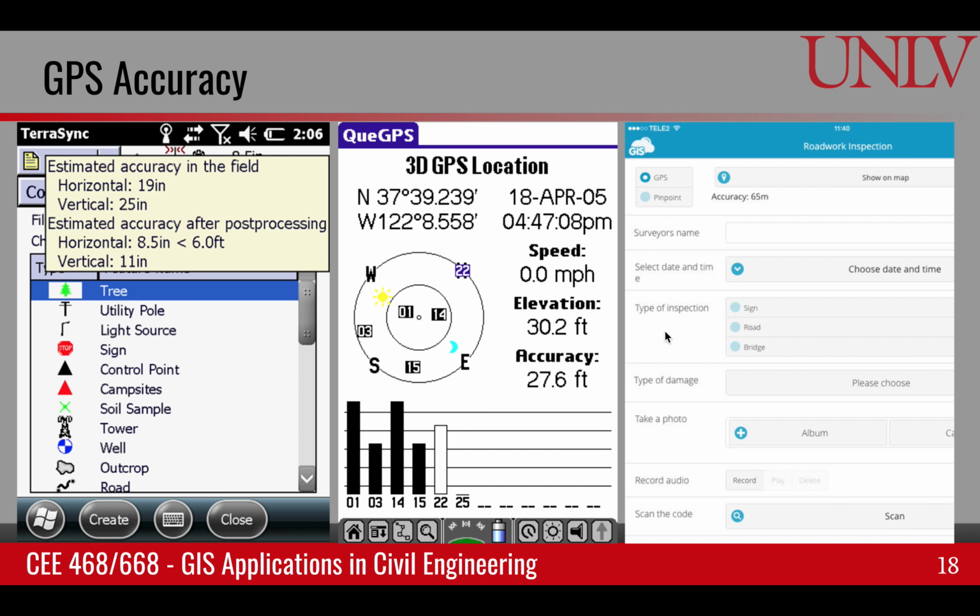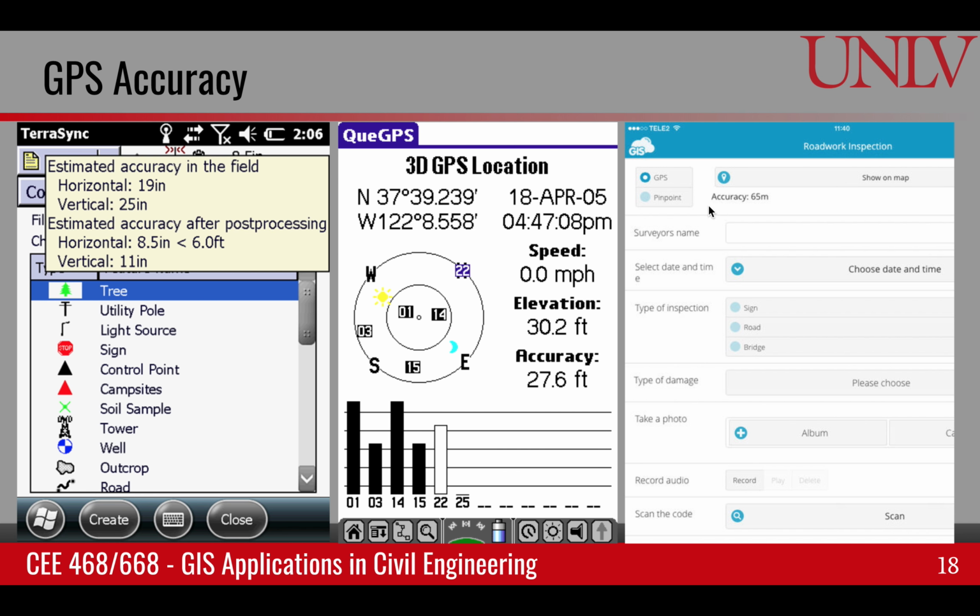So when we are looking at a GPS device, we will see accuracy in different ways. There could be a horizontal accuracy separated from vertical accuracy, or there could be a single accuracy value lumped together. Now the software that you're going to use in the lab is called the GIS Cloud MDC, Mobile Data Collector, and there you will see an accuracy term on the main screen that will tell you the accuracy.